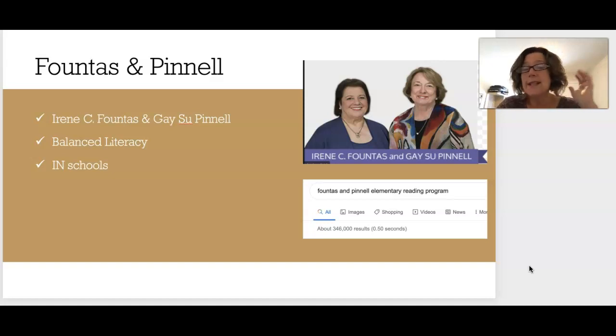Now, their philosophy is similar to Reading Recovery, but it has more of a balanced literacy bent to it. They encourage phonics and phonemic awareness, and they use leveled text to promote reading. So these are the gurus of the leveled texts. They are a big proponent of the cueing system, the MSV, and teaching kids, okay, this is how you read, this is how you figure out what the words are: what's the meaning, does it fit in the sentence, and is there any visual cue that you can take?